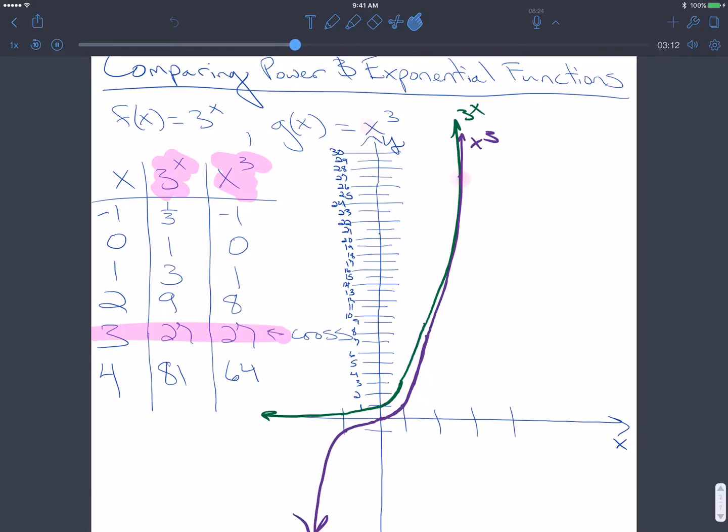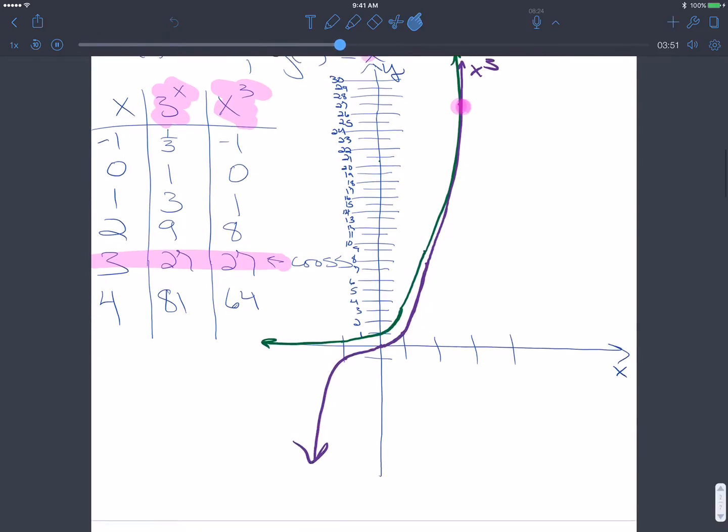Obviously exponentials are never negative, so there's one distinct difference. Also, even though the graphs touch at 3, x cubed is still wider. It does not grow as rapidly as the exponential function, just so that you know that. Your exponential is always going to grow faster because it's a base raised to a power, and that power is increasing as opposed to the base increasing, which is what's happening with x cubed. The base increases, but the power is the same, and the power is going to cause it to grow much more rapidly than the base in this case.